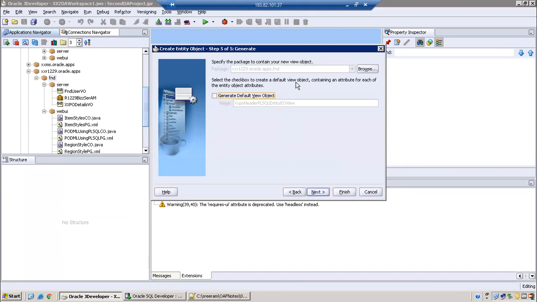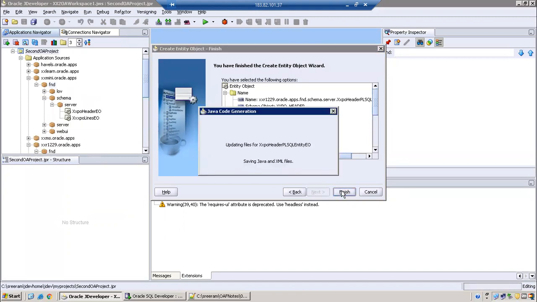Click on next. Now let us generate the VO object also. The VO package will be fnd.server, and the name will be PLSQL entity EO VO. Okay, next, finish.